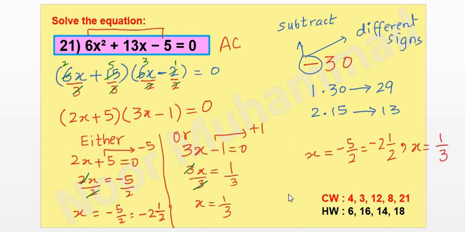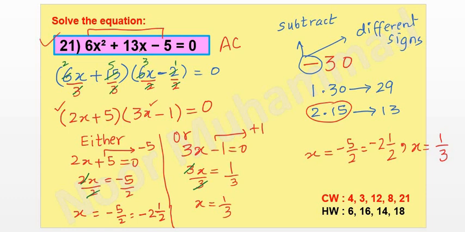So here is the answer for this question number 21. Because we were having a coefficient 6 with this x squared, when we write the factors, we will write over here 6x plus 15. I got 15 from this pair, right? And here we will write 6x minus 2. Now 6 and 15 could be simplified with the multiplication table of 3, so you will divide both these terms by 3. So this will be the final, real factor. And here it can be simplified with 2, so you will simplify it, and this will be the second factor. So these are our final factors for this quadratic equation.